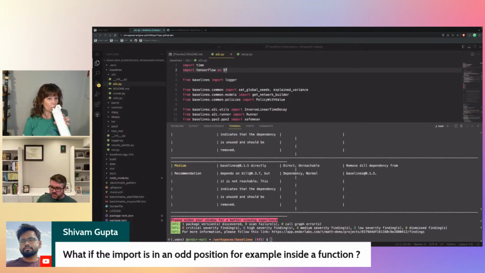We'll still be able to see it because you have to do this program analysis to find it. If it's inside of a function, that should still be okay because we're looking at the source code as well.